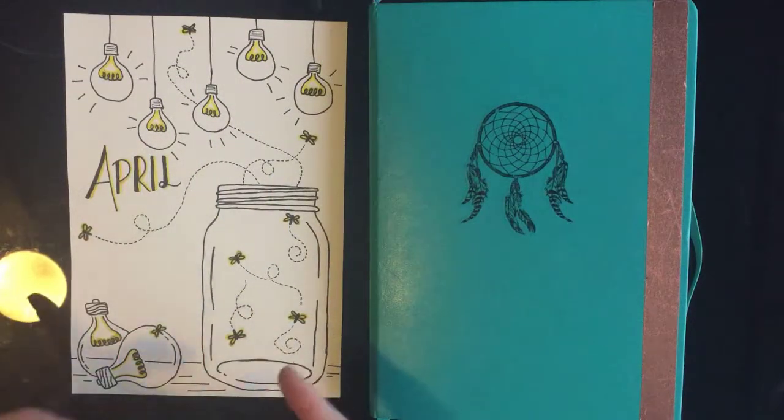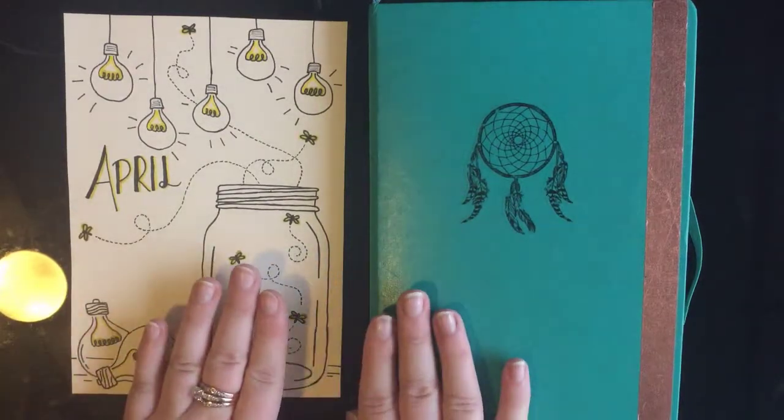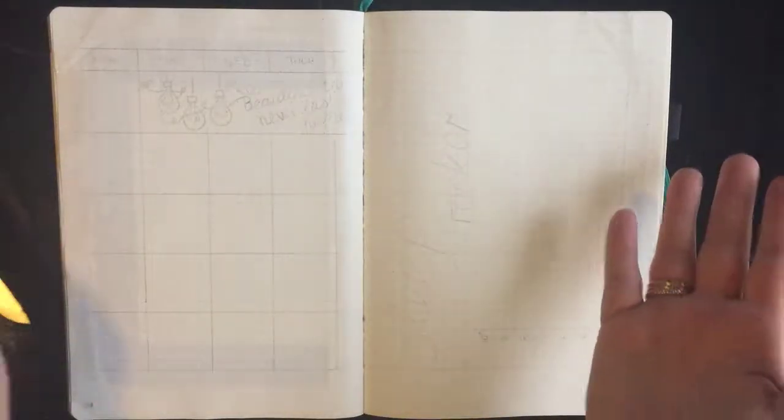So if you just watched my flip through video, you will know that I have started bullet journaling and I thought I would do a plan with me video for my April setup. But before I jump into the setup, I guess I'll just share with you the materials that I use. So ready for my monthly setup.